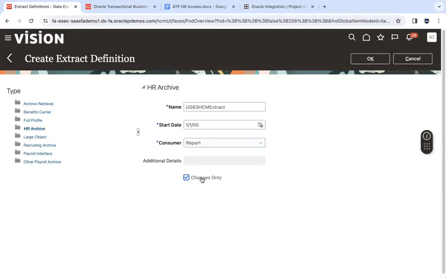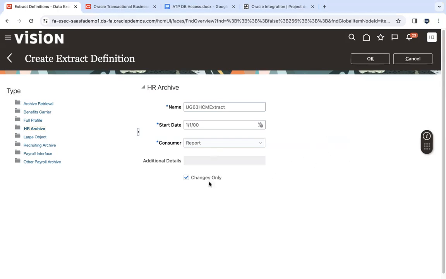And when you build this as an incremental extract, like taking this box and making those changes in the next screens, what would happen? When you run the extract for the first time, it's going to pull all the employees and assignments. And from that point onwards, whenever you run the extract, it's going to internally work out and extract only the employees and assignments which are updated from the previous run. How exactly does it do it? Oracle has automated that entire process in the background.